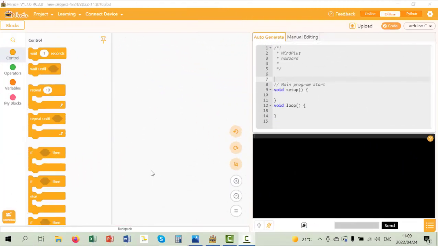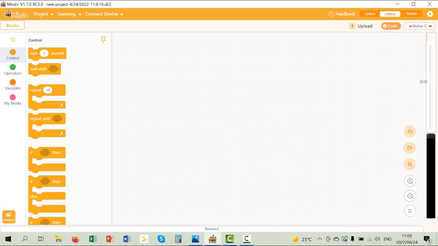I'm going to show you now how to do the parade program for the Maqueen robot. To do this, we are going to use the Mind Plus program. When you have opened the program, you will see there's this big block in front of you for if you want to do Arduino C or Python programming. Just click and drag it smaller, because we are not going to use that right now. We're just going to stay with the block coding.